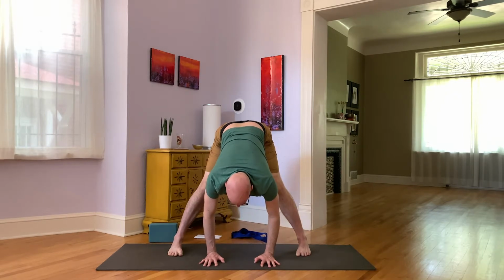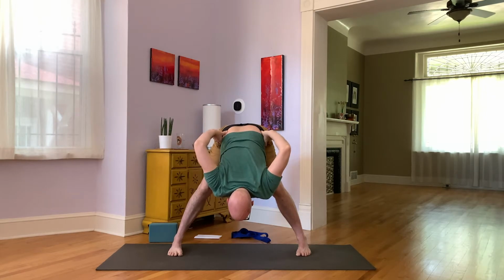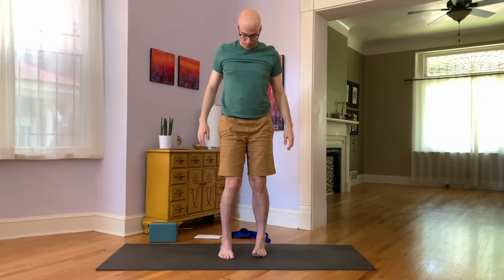Okay, great. Now bend your knees a little bit and then hands come onto hips. You're going to slide your glutes down and forward, drive your feet through the floor and lift your lungs skyward. Arms can sweep up overhead. Inhale even more, lift your lungs high, fingertips high. And exhale from there, release. You can step your feet closer together into Tadasana.